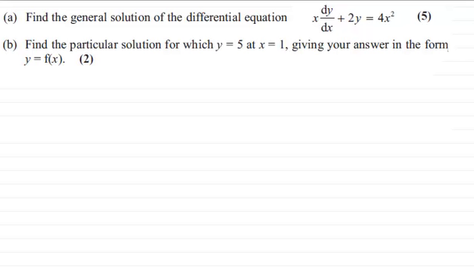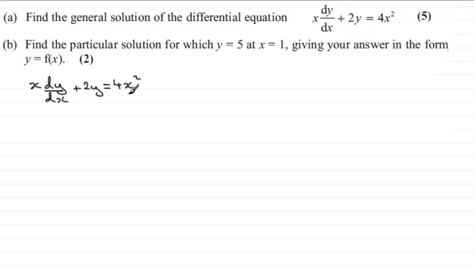to pause the video. When you come back, you might want to fast forward to the final answer or just take your time and see the method. Okay, welcome back then, if you had a go. Well, first of all, I'm just going to copy down the differential equation. x dy/dx plus 2y equals 4x squared.